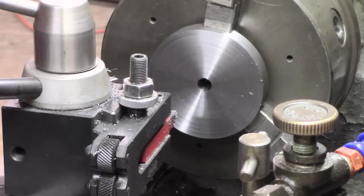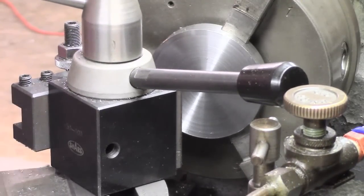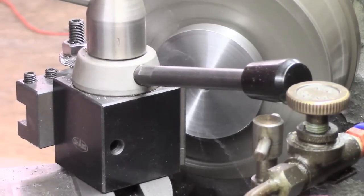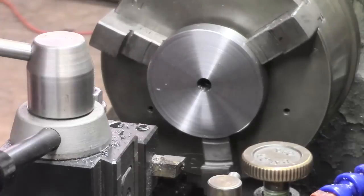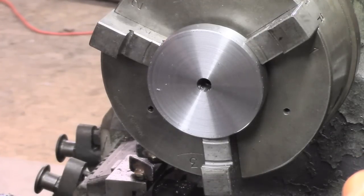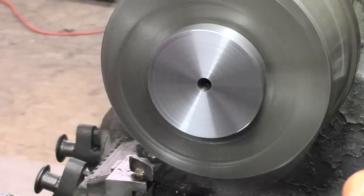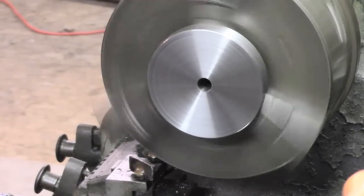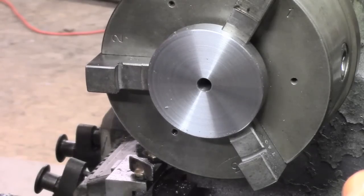Alright, just want to clean that edge up, get round and see if we can get at it that way. That's a bit better. And the hole there, it only just needs the edge broken very slightly. Alright, quick cheat with the file, and now we're going to get on to some milling on it.